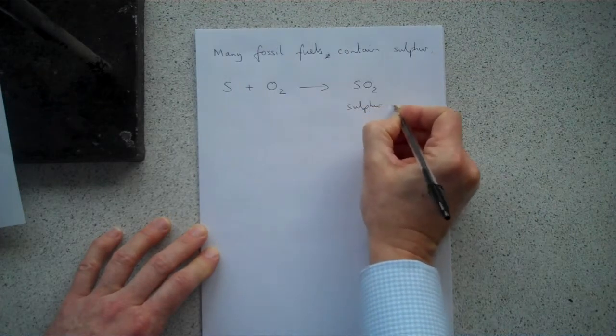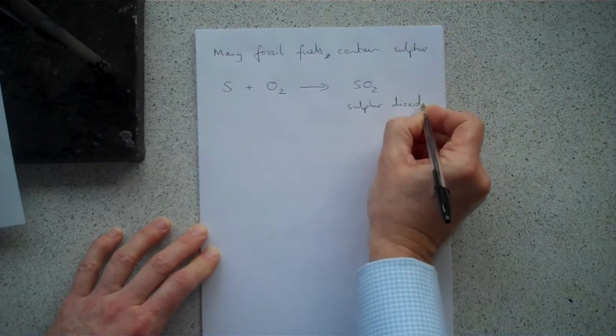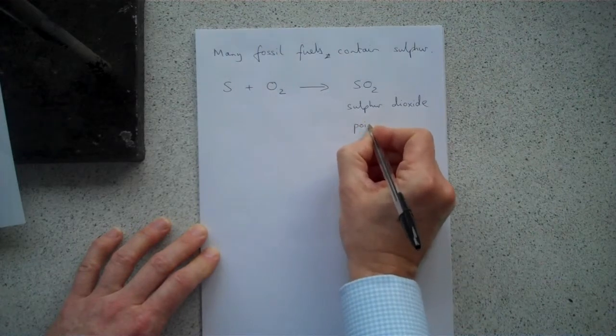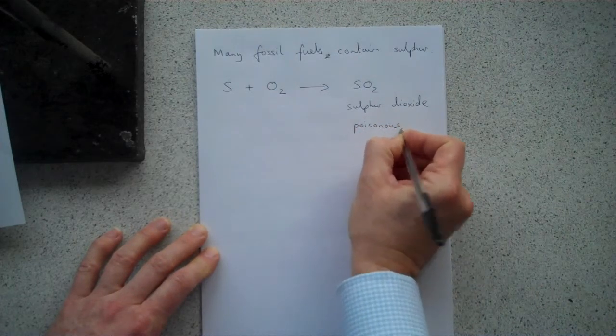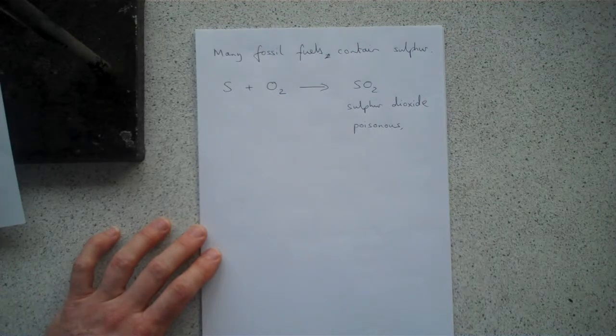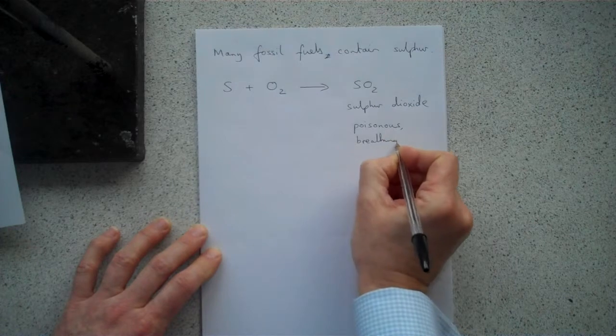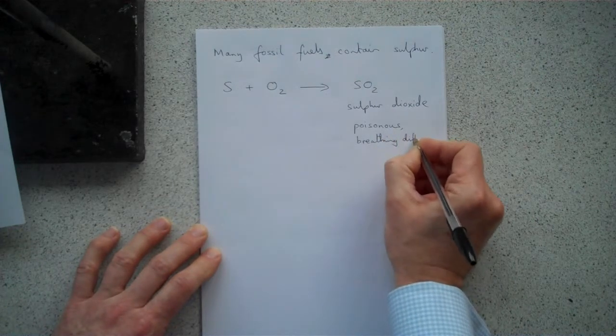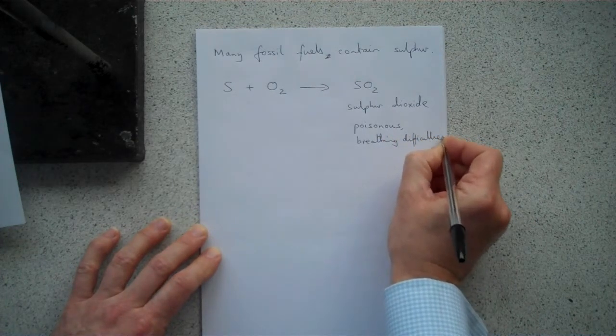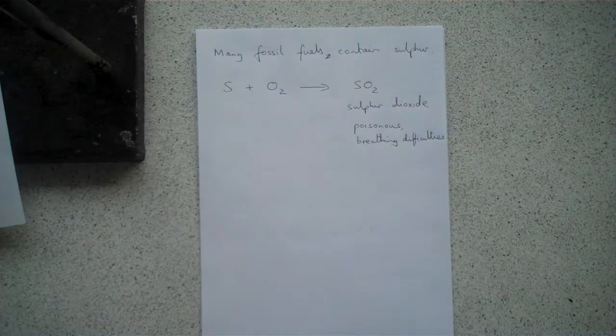Now, sulfur dioxide is a very nasty gas. It's poisonous in quite low quantities. It's got a quite strong smell, so you can detect it fairly easily. But it's poisonous. It can cause breathing difficulties, especially for people who are asthmatic. It's one of the main causes, or it was one of the main causes of death in cities in wintertime, back in the 1950s, when most people were burning coal in fires in their own homes to keep their houses warm, and all the sulfur being produced was going up into the atmosphere.